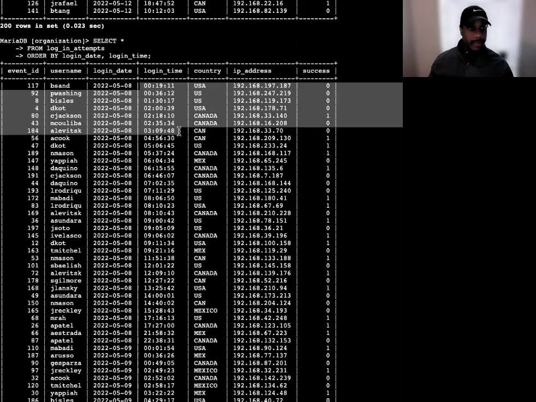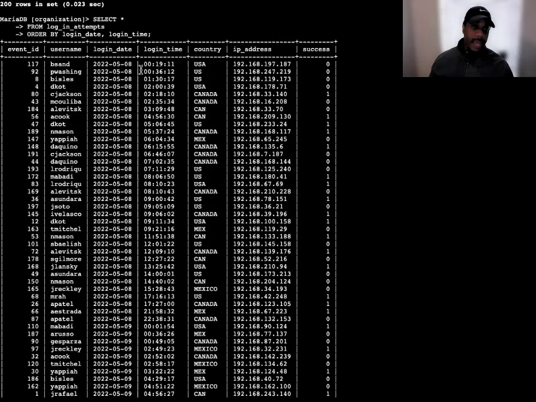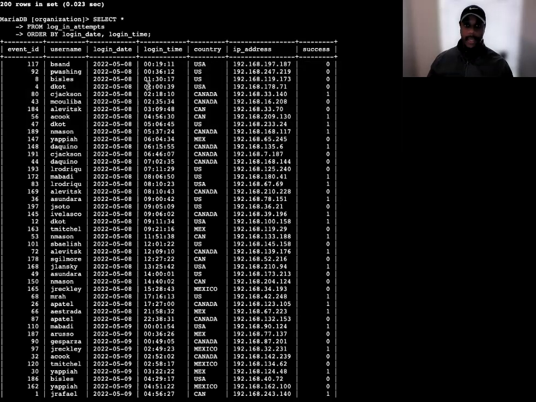Perfect. So it is ordered by login time, which, depending on how you want to search or what the reasons are, just from personal preference, I like it to be ordered by time so I can see some sort of sequence of what's happening over time in chronological order. That's just my way of thinking, not necessarily meaning that's the correct way to do it. It just depends on what you're looking for and why, right?